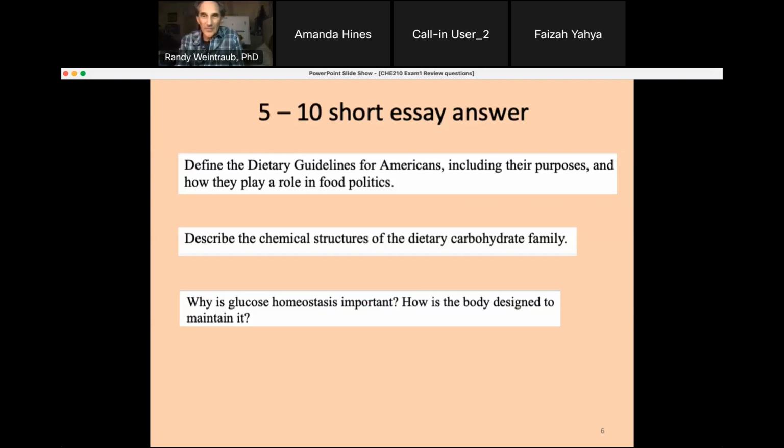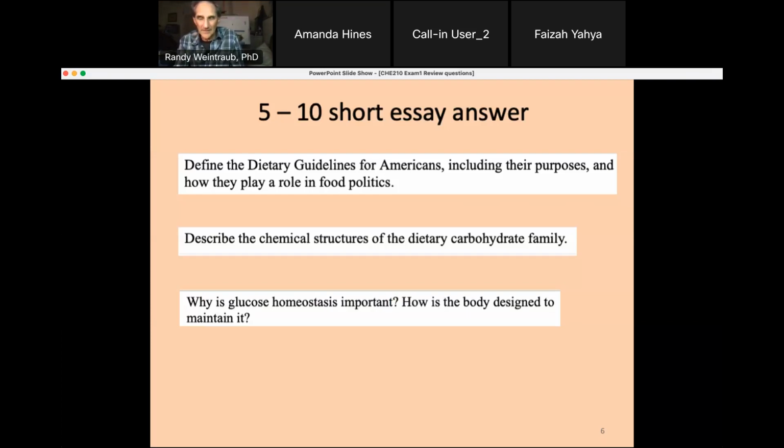Homeostasis, that's a really important word. They could certainly ask you, what does homeostasis mean in terms of nutrition? In this particular question it's about glucose. Why is that important? And you heard along the way, glucose is where we really get all the conversion to ATP, that energy currency. And why is that important?